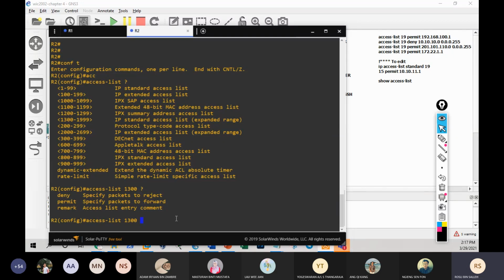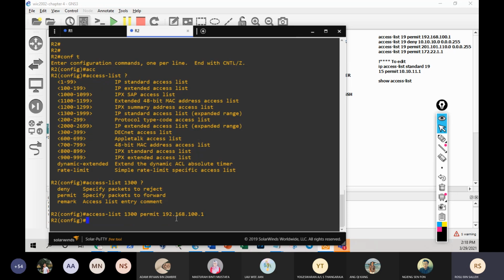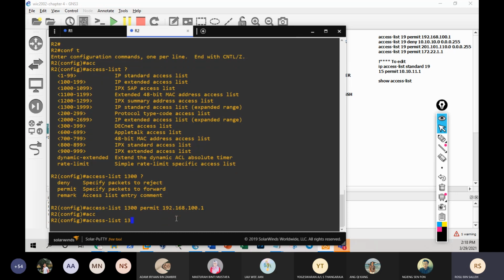So we have permit or deny. So permit, I just follow that 192.168.100.1. And then same thing, I type access-list 1300. So meaning that we have to use the same, like name also, we are under the same name. But since we use number, then we use this one: deny 10.10.10.0, 0.0.0.255.